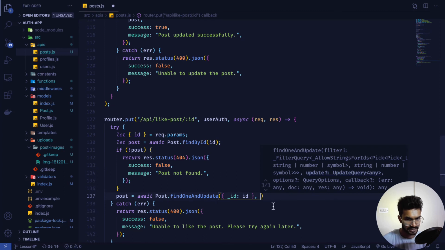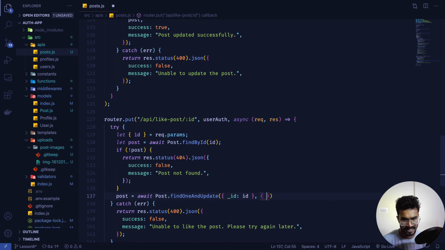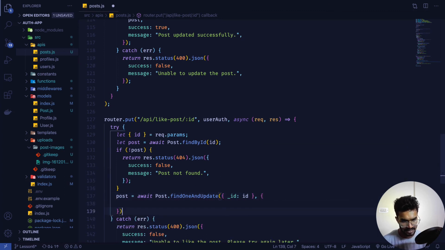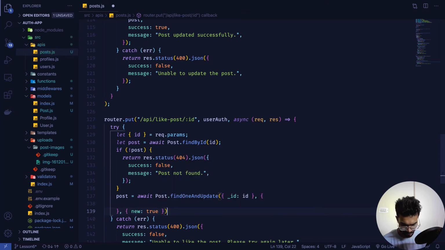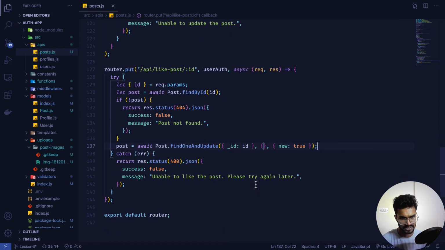Once we have that ID, we'll update the likes part. And the third parameter, so it will return the updated post, new, we'll set to true. These are the queries which, once you hang around with them, will work just fine for you in all scenarios.